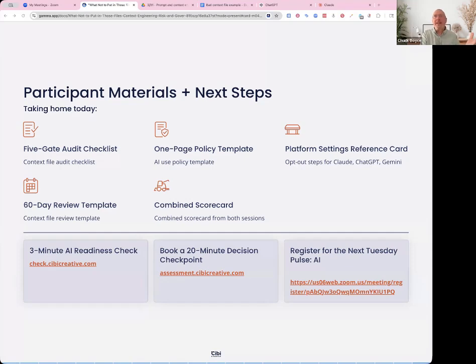Number 2 is what if my team is already using tools I haven't approved? And that's very common, but as long as you start having a list of approved tools, you let people know what that list is, then they don't have an excuse. If they have a tool that they like to use, review it. Add it to your list if it's worthwhile, but have an answer if they're already using a tool. Don't say, you can't use that tool. Give them a reason why, give them an alternative to use.